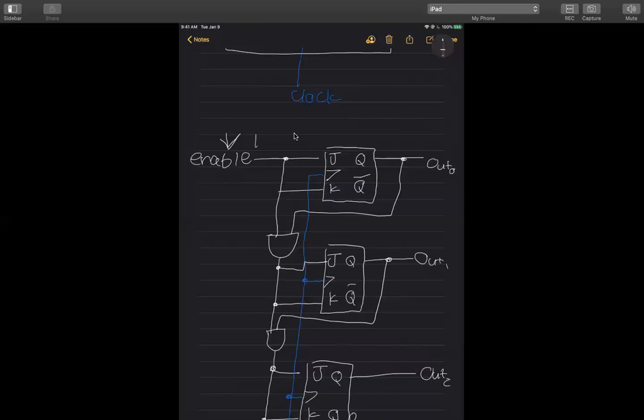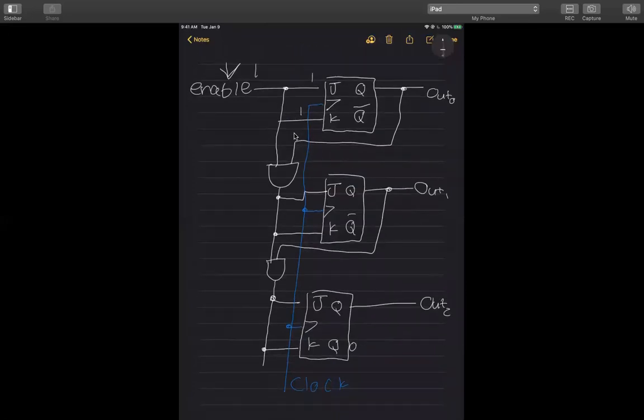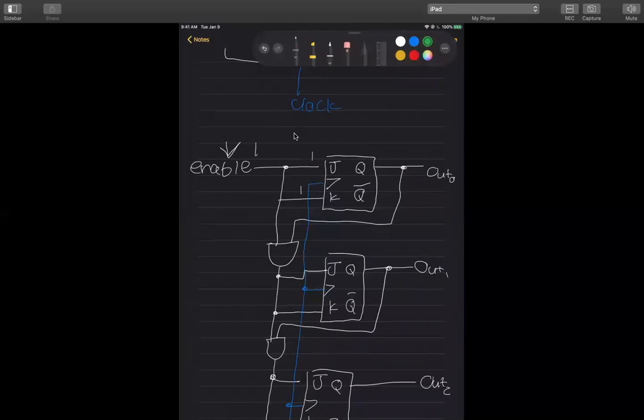So when you come here, he set it to 1, and then he drew another 1 here, and put another 1 here. Clock tick 2, he didn't put the clock tick on, but you're expecting the clock tick to be 1. The only reason why is because you can think of J and K as 2 separate gates. Clock tick needs to be 1 for them to open and take the input in. So if both of them are 1, I believe the output came out to 0.